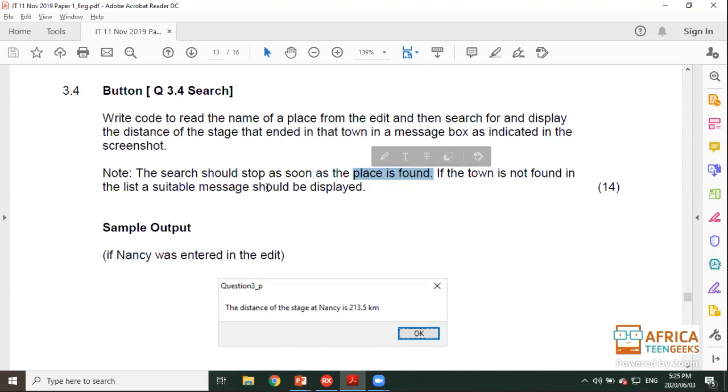So normally, if I wanted to loop through an array, I would use a for loop because I know what the length is. But now suddenly, with this little extra, I need to exit. I don't know where in my array I'm going to find this person. So I no longer am in a position to use a for loop. I'm now going to use a while loop. So I'm going to have to create a counter so that I know how to reference every single element in my array, because I want to go array at position something.